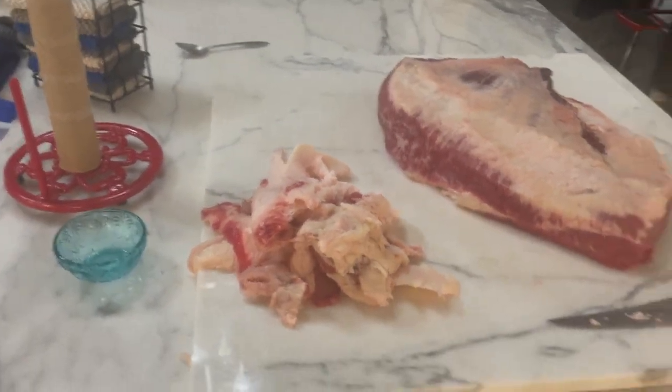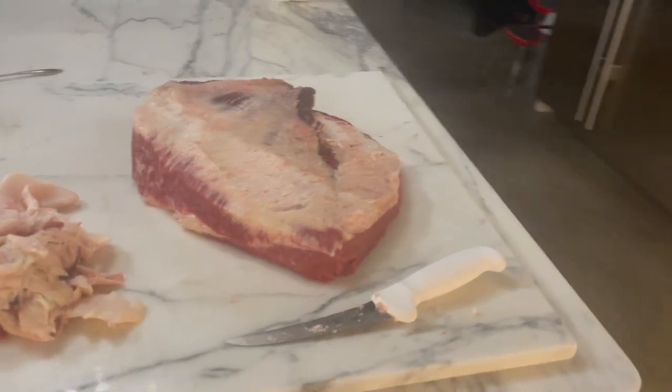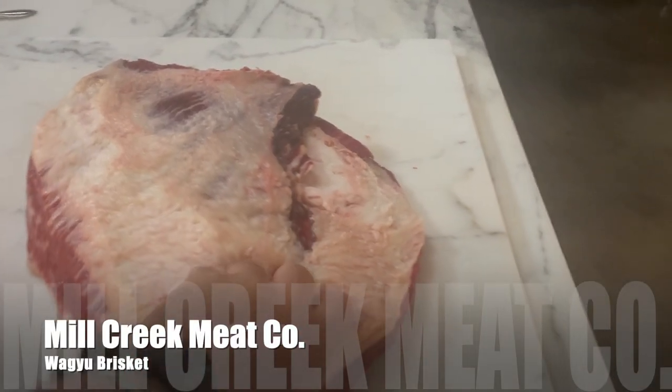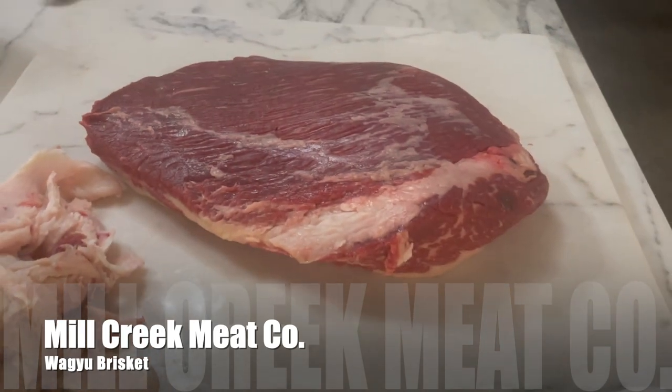Now let's get back to cooking. So it's about 5 o'clock in the morning, and getting up early because we got some guests coming over tonight for dinner. And I'm making a Wagyu brisket. And this guy is from Mill Creek Ranch. And I'm pretty excited about this. It's a smaller brisket. Most Wagyu briskets are.